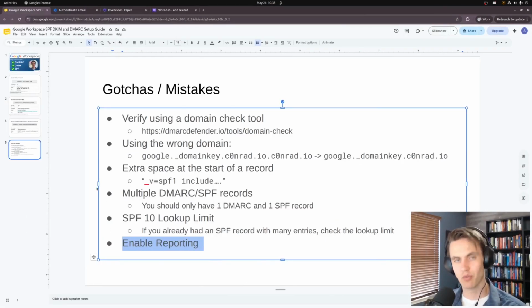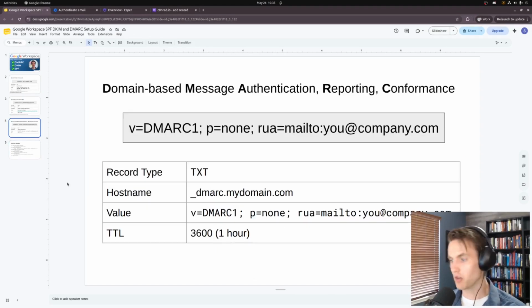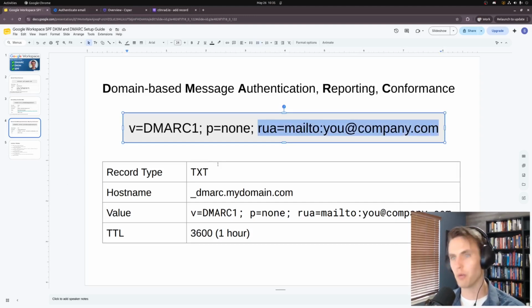And last is to enable reporting. So if email is critical to your business, if customers need to receive emails, which I imagine is true of most businesses, I'd highly recommend making sure that you have a robust reporting mechanism. Technically, when setting up DMARC, you don't need this. But when Google or Yahoo or any inbox receives an email from your domain, they'll remember it. And at the end of the day, they forward all that diagnostics data to whoever you specify here. So you can put your own email here and you can collect those XML reports and manually look at them.